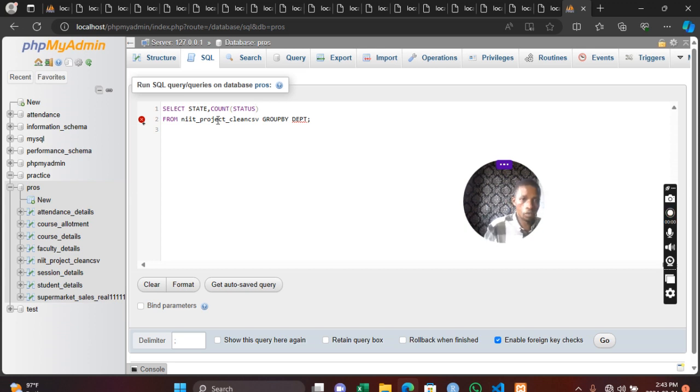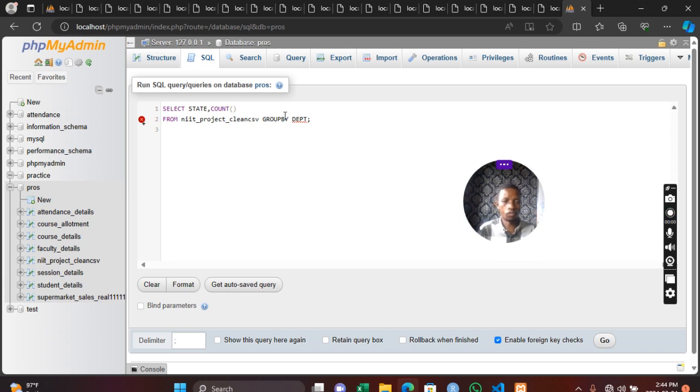Help me to write, let me know if the error is from my end here. Select state. Just select it. We're not putting that first. Select state, comma, then count, open a bracket, then put department inside.